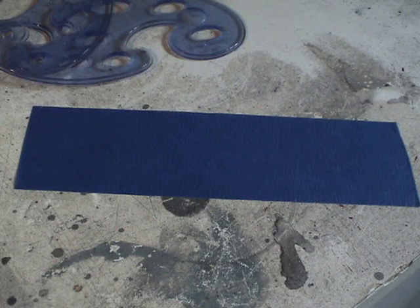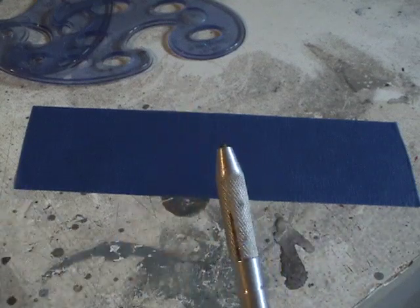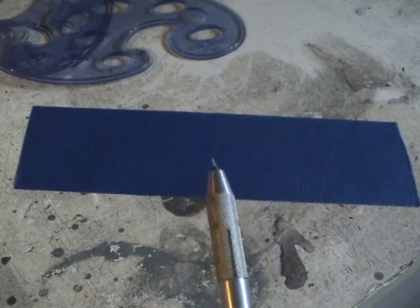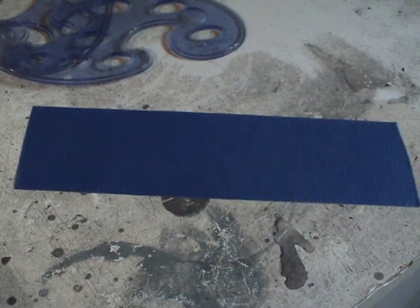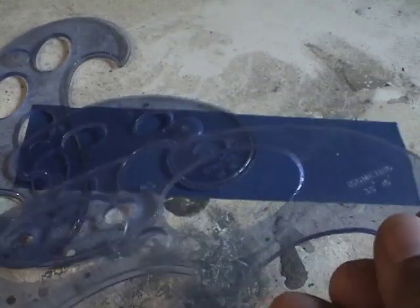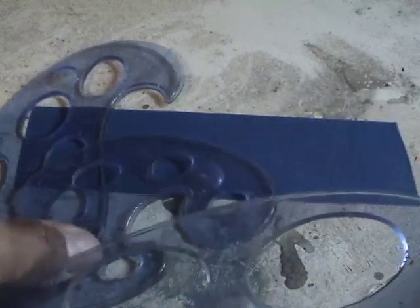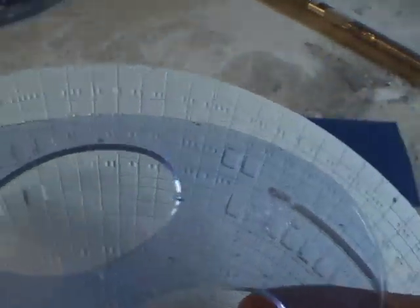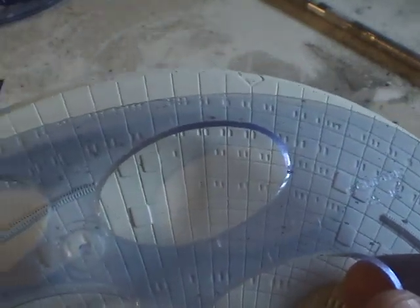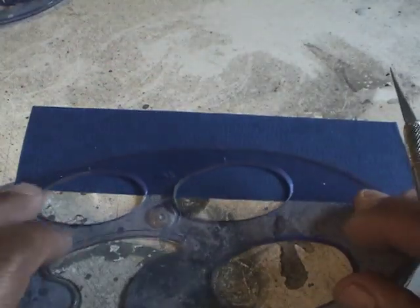Let me show you how that works. The first thing you do is lay down a piece of masking tape on a flat surface, then have a sharp X-Acto knife ready. This is a conventional X-Acto knife — they do also sell X-Acto knives with a swiveling head, made for curved areas or tight corners, available at a hobby store. But I'm going to use the conventional one to show you how simple it is. There are three templates in this set; which one you use depends on how curved the cut needs to be. I'm going to use the larger template, match the radius of curvature to the model, and go ahead and make the cut.